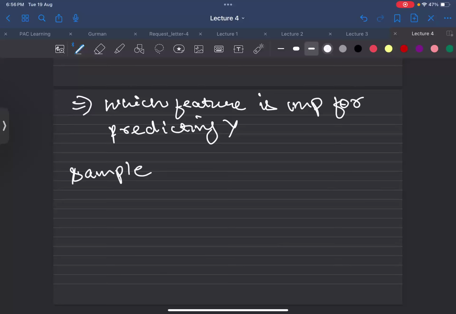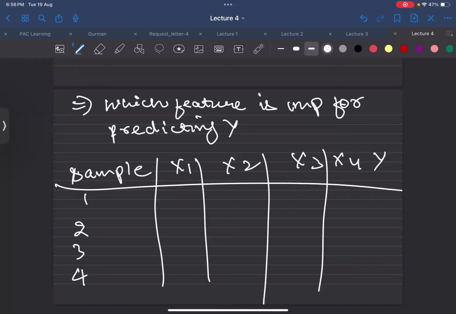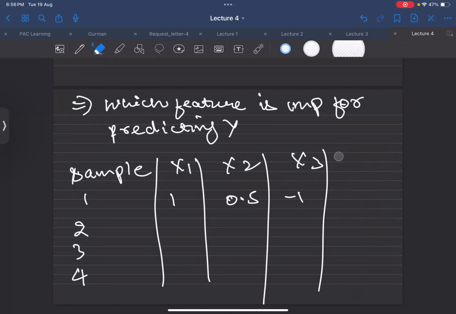Suppose I have these samples 1, 2, 3, 4. I have x1, x2, x3, x4, and y here. Okay, let me give a simple intuition. Let's not take x4 for a while.